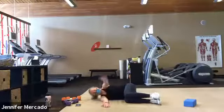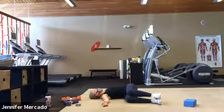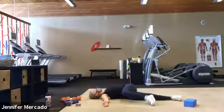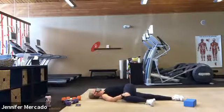Palms are together out in front. Open up, chest to the ceiling. So open book, extend the bottom leg so it's straight out underneath. Use the right hand, press down on the left knee.